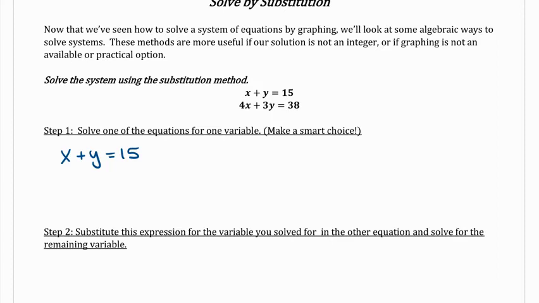So if I want to get y by itself, what do I need to do? Could I put an imaginary one there? Sure, you can. I need to move the x, right? So I'm going to subtract x on both sides, or 1x, if you wrote it that way, that's fine. Then over here, the x's would go away. I'm left with just y equals, and then you can write it how we have been. You can put the x first, or if you just want to write 15 minus x, that's totally fine too. We've been doing this, so I'll stick with that for now.